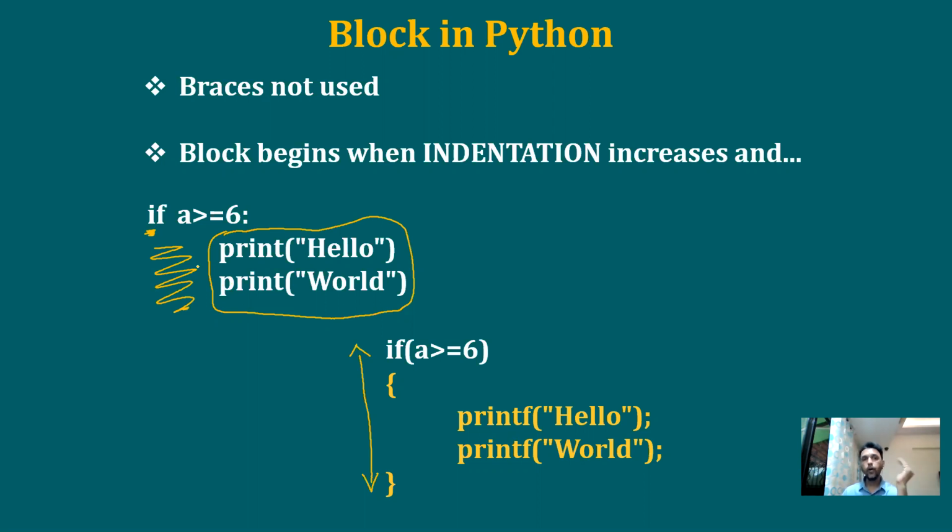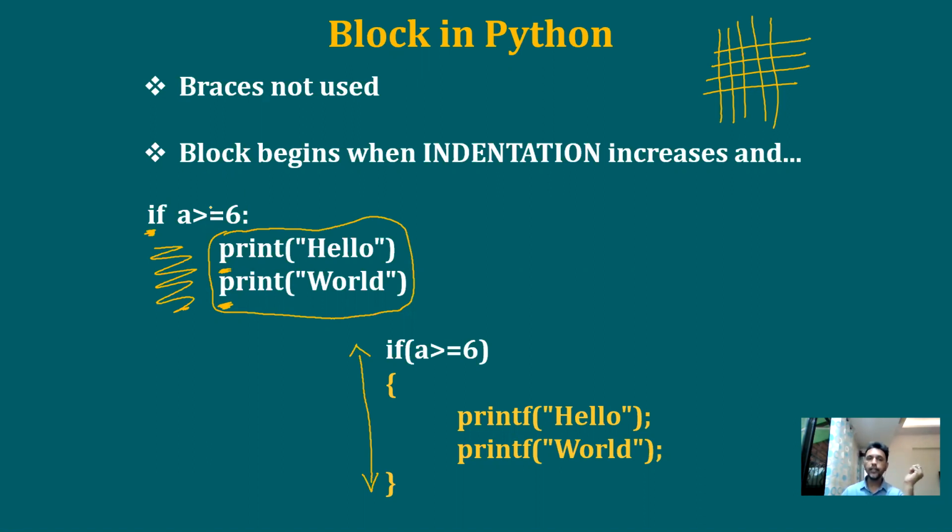So in Python, the block begins when indentation increases. Not only that, look at this P and this P, and both of them are in the same column. I hope you know that a computer monitor is divided into several rows and columns. So basically these are the rows and these are the columns. If you look at this P and this P a little carefully, you'll realize they're in the same column. If they are in the same column, that means they constitute a single block. So now what will happen? Very simple.